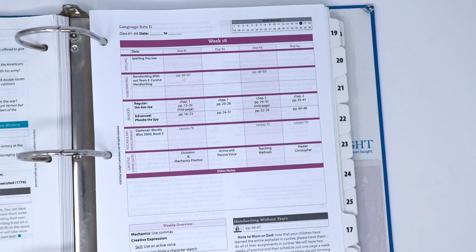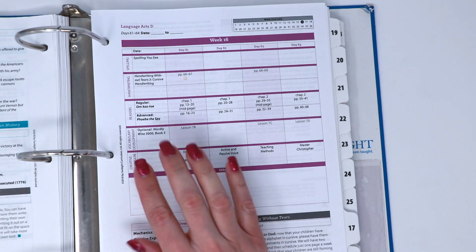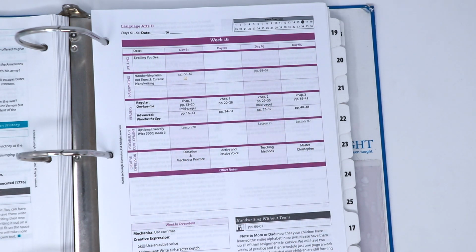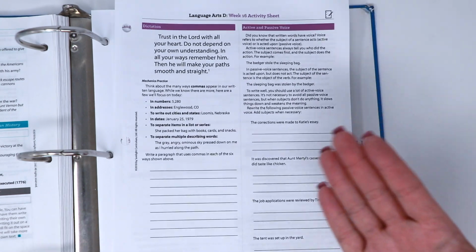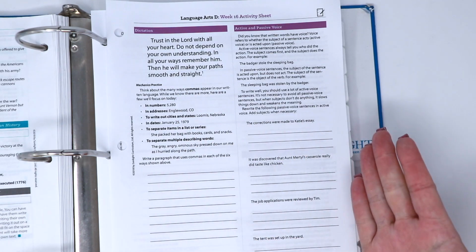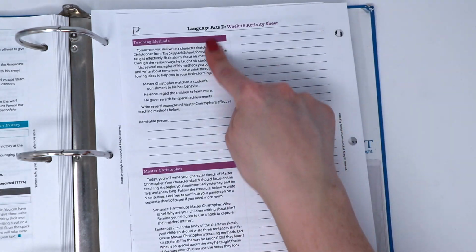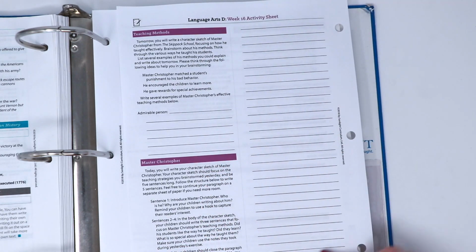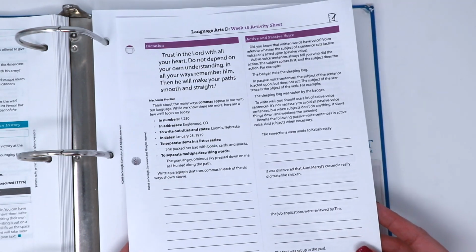Okay, and then if you want to do their creative expression, they do have worksheets that come with the language arts program, and I will show you one of them. We do not personally do these, but I will show it to you just for the sake of you seeing this and for the sake of the video. So if you're following the worksheets that Sunlight has, you would do one section per day. So maybe one day you do this, the next day you would do this, day three, and then day four of your week. That's the creative expression that Sunlight suggests that you do.